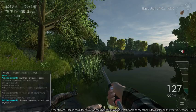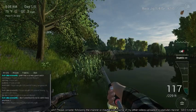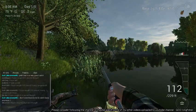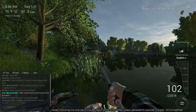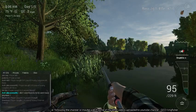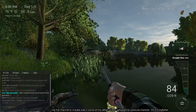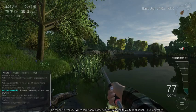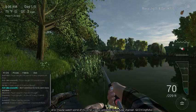You don't have to get a stronger line, but stronger line does help with the bigger fish because you're less likely to snap the line. You can strike harder, and you can keep a higher drag on the line as well because it's got that higher tensile quality.